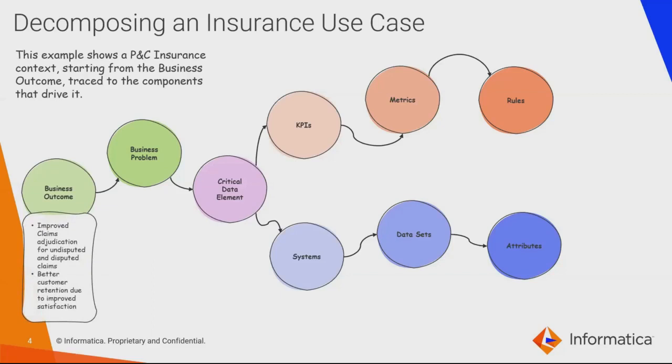So looking at property casualty insurance. A very common use case that everyone has to deal with, positive or negative on a day-to-day basis. As you know, if you work with any organizations and watch any amount of television, you'll see that all the property casualty insurers are fighting for customers. And so you may have Allstate and State Farm and Farmers, et cetera, all looking to grab the other's customers.